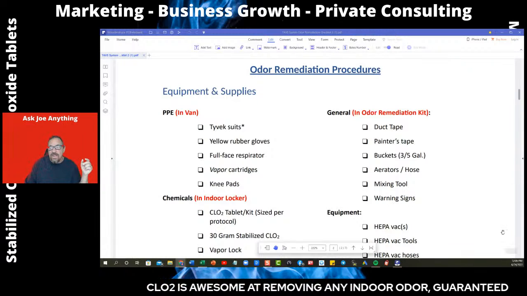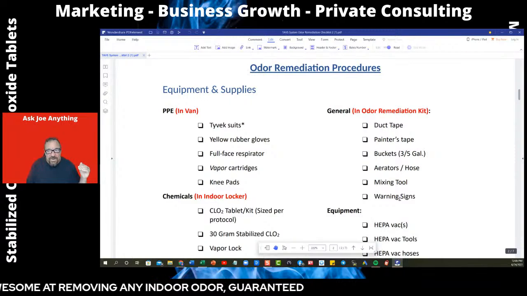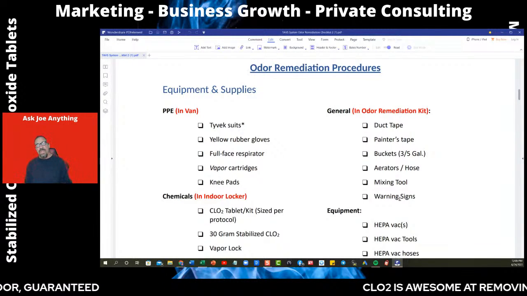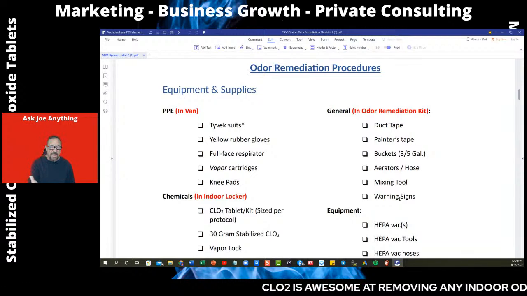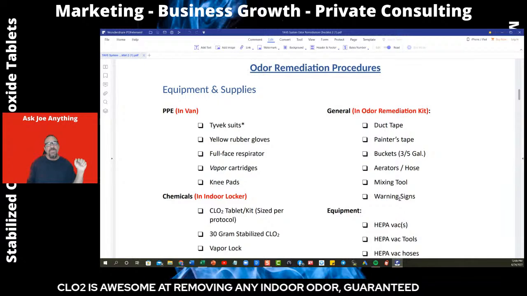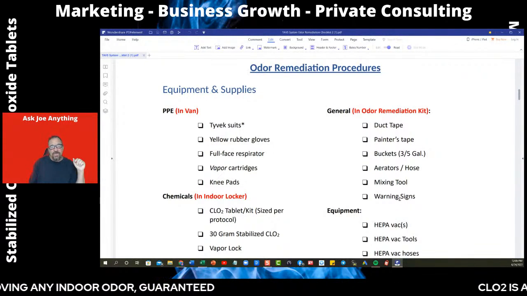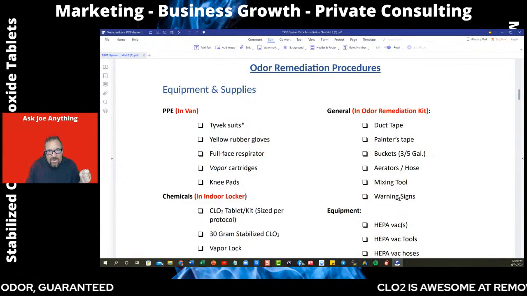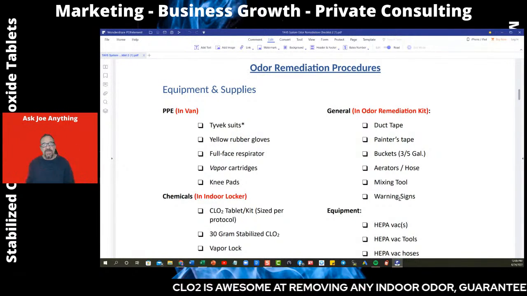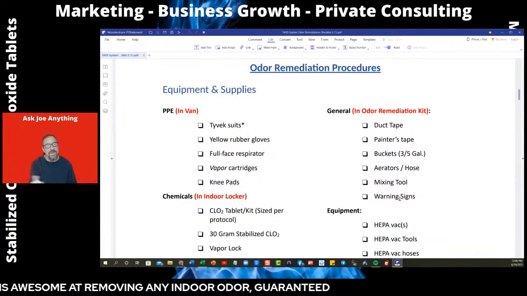Okay, warning signs. I can't stress this enough. Warning signs are so important. We have several members that have not put warning signs on the door. One member's house was way out in the middle of nowhere. No way anyone's ever going to walk by that house, right? Nothing's ever going to happen, they don't need the warning sign. The mailman saw some gas in the house from the gassing and called the fire department. Doesn't matter if your house is in the middle of nowhere. A mailman might come by.